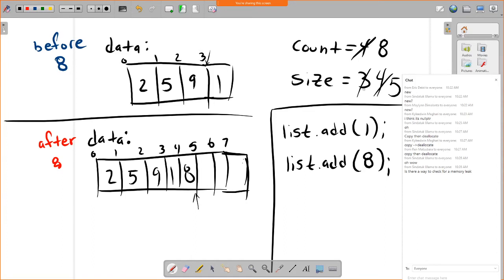So last run that began at 4, and that's actually where we added 8. We added it at position 4. So if I was to add another number, it's now going to add it at 5, which is pointing. It's not really a pointer, but it's kind of pointing to where we're going to add the next thing. And then we just use the count to basically figure out when do we need to allocate space. So size is not super important as far as the allocation, but just as far as the adding part, and then count takes care of that.